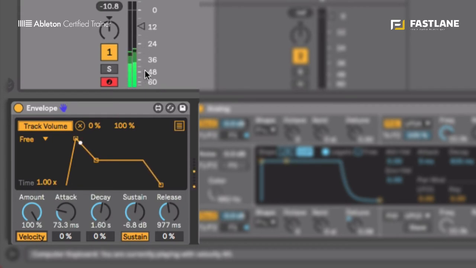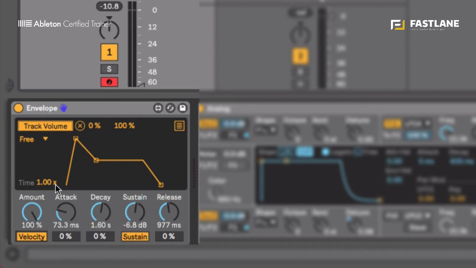You see, as I raise the value of the velocity, it changes the maximum value of the parameter. So I can take off that option, simply taking off that velocity option right there. Okay, so that's in two words how this envelope works. Now we have a few more parameters here I want to explore with you.